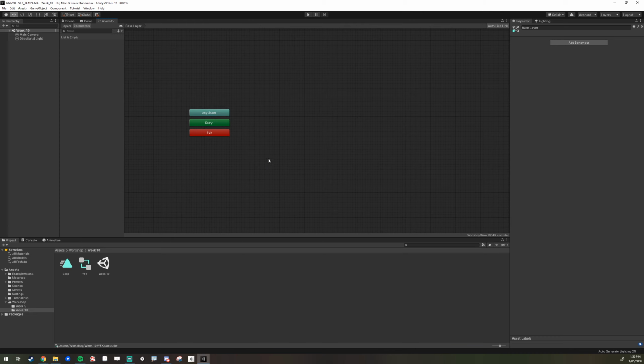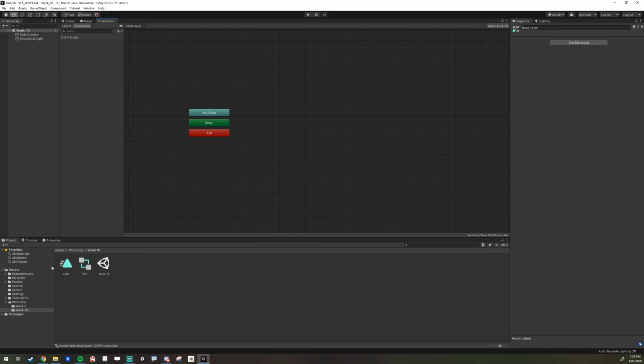Now, these are 3 core states that define behaviors that almost any animator could have. Like, how do you transition from any state? Well, you have to move from the any state. How do you transition from the entry? Well, you come from the entry. How do you transition to the exit? Or I don't think you can transition from the exit. Well, you go to this, right?